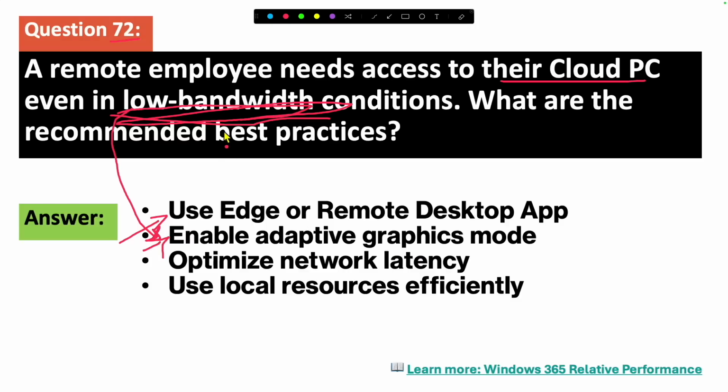for low bandwidth conditions. Third is optimize network latency. Windows 365 allows you to pick and choose where you want to deploy within the whole Microsoft 365 regions. To give you an example, if your user is in Australia East and you are providing the service from Singapore, then there might be latency in getting the service from Singapore to Australia East. Whereas in Australia, you can pick the right data center closer to you so that the user will not have much latency connecting to these services. So that's how you can frame the answer, by bringing the service closer to where the user is.